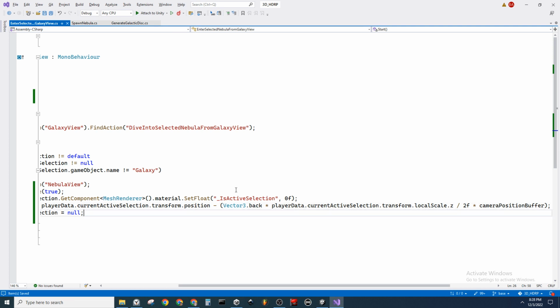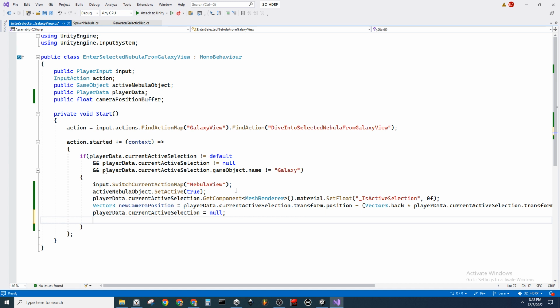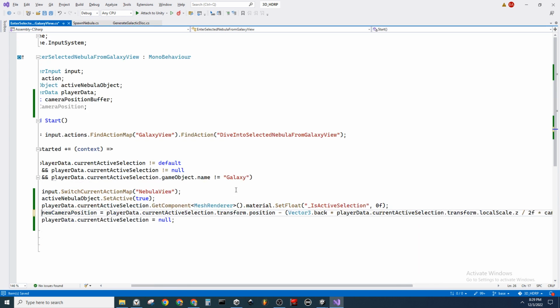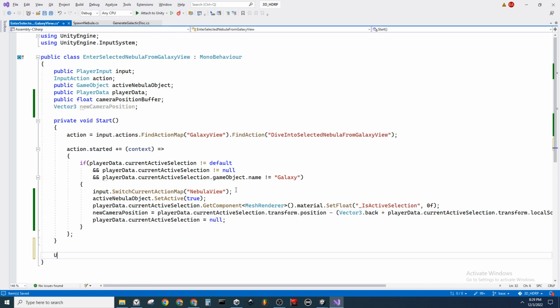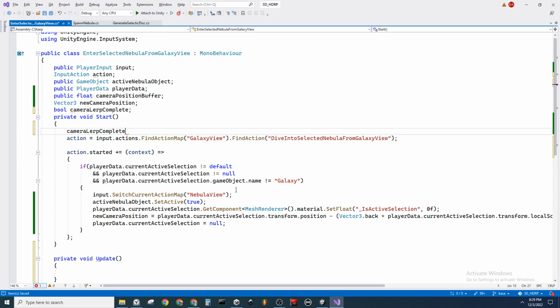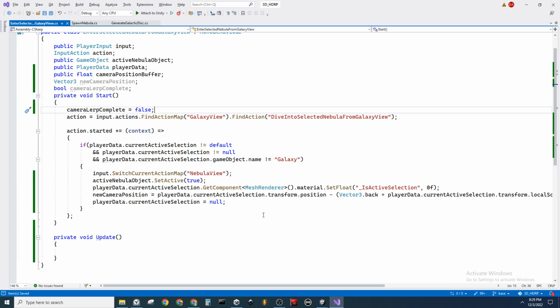Okay. And from here, we can now connect the selection to null. And then here's the tricky part, because I'm trying to be fancy and like lerp it, but lerping it is going to require an update loop. So I guess I could just say, okay, if I go up here and I say Vector3 newCameraPosition, and then new camera position is assigned here, then essentially I have to come in here and say Update. And I have to make a boolean, so bool cameraLerpComplete. False. Oh. True.